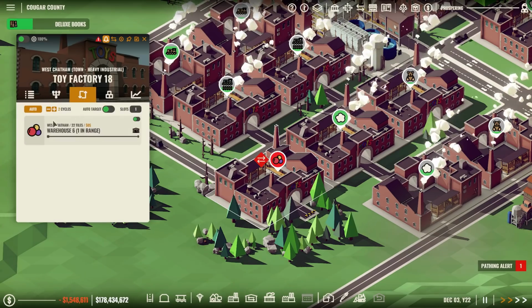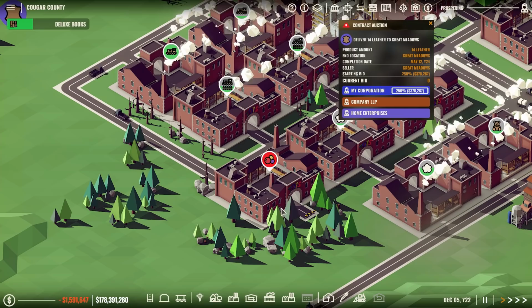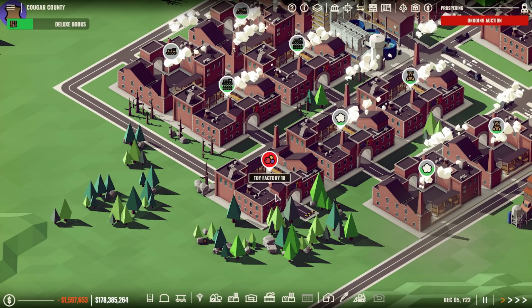Switch this to marbles and set up a distribution line to the toy factory in West Chatham. Now we can, oops, sorry. Deliver 14 leather to Great Meadows. We could probably do that, but I want to focus on this. I don't want to get distracted.